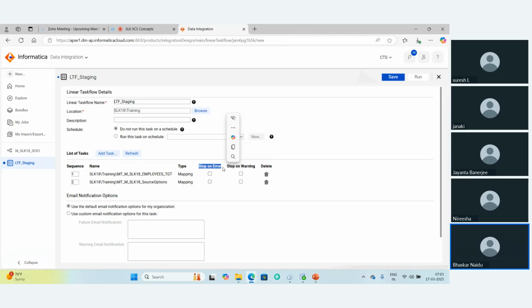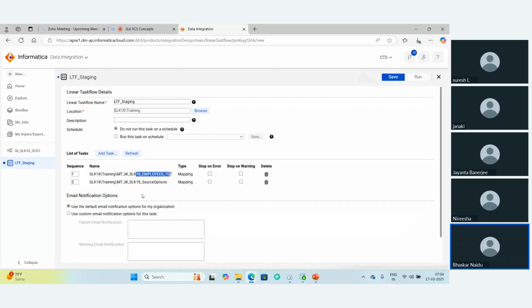Stop on warnings is basically, whenever we see any kind of warnings, data warnings or any other warnings, then the mapping task has to be stopped when we select this option. If we don't select this option, this linear task flow doesn't matter, it will continuously execute 1, 2, 3, 4, 5 step by step, whether it has succeeded, failed, errored or warned.